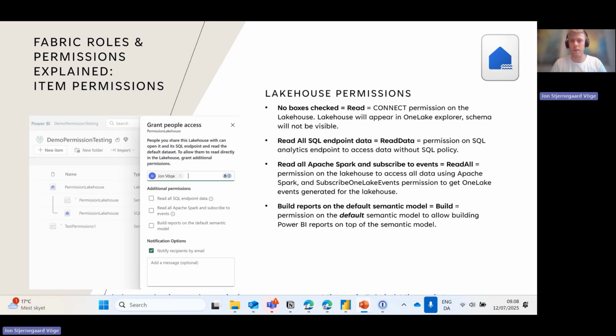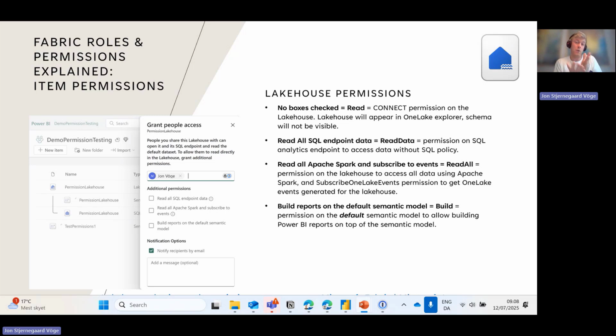The first gotcha, I think, for most people is that if you want to just grant somebody read access, so that would be connect permissions that don't grant all kinds of other stuff, you need to leave all checkboxes unchecked. It's very, very satisfying to set a green check mark in all of these boxes when you share Fabric items, and I think most people have a tendency to just do that.